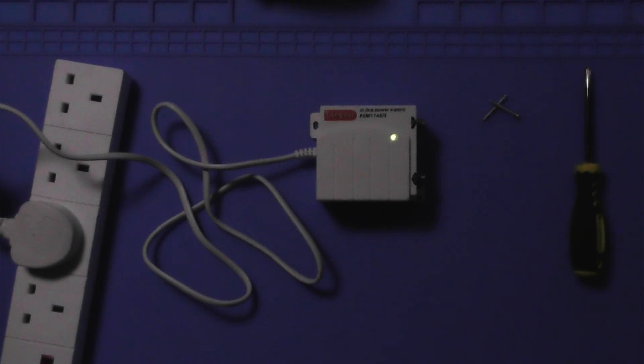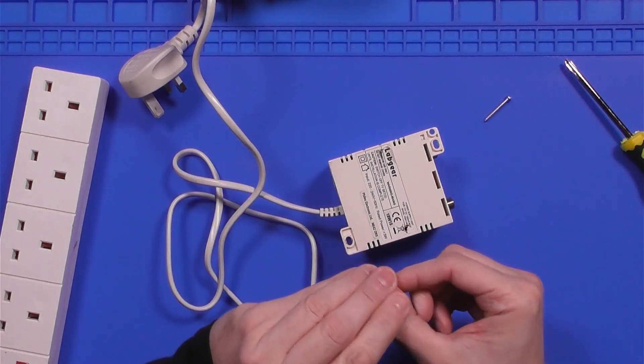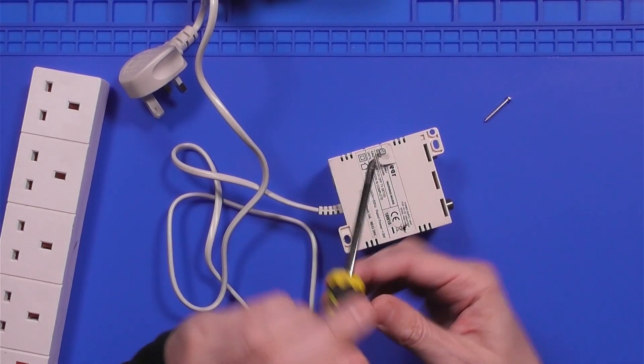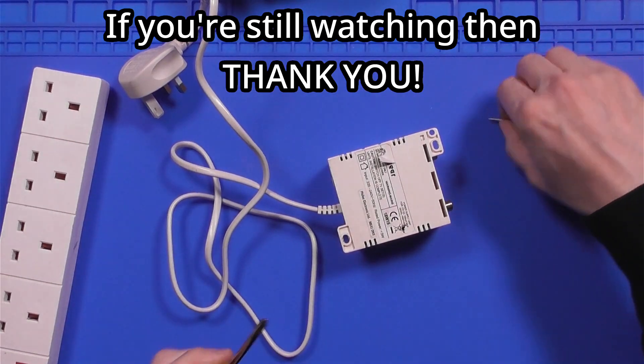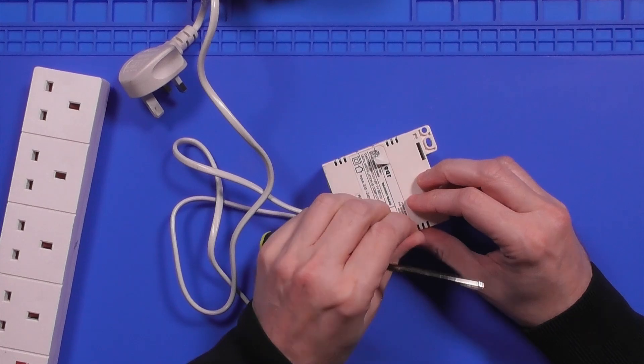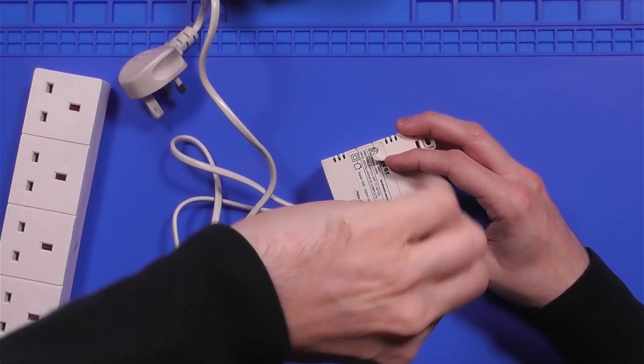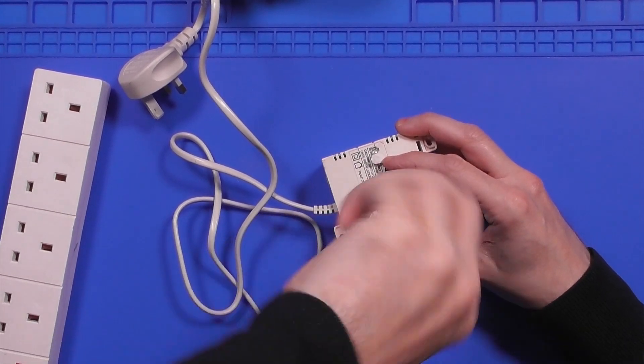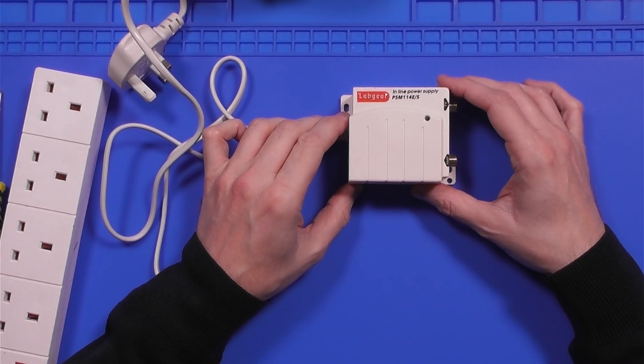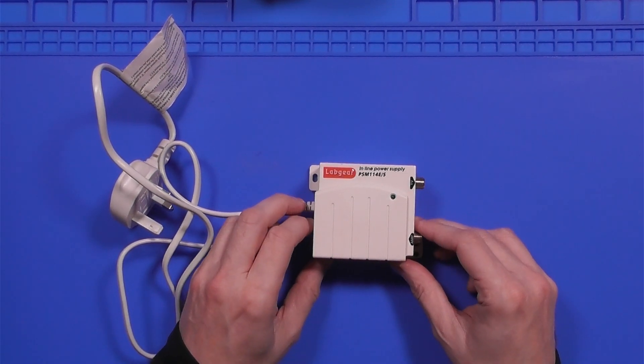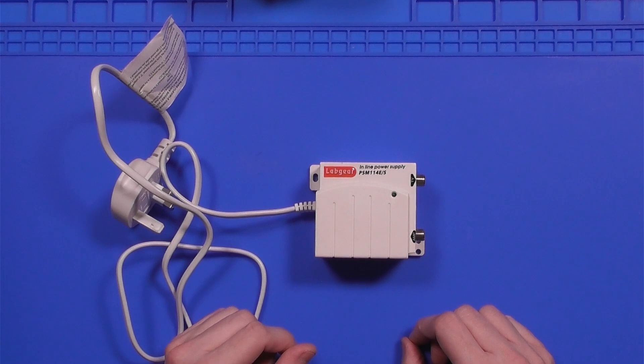Obviously we'll plug it up to the TV and make sure it's okay, and that's it. Let's just put these two back in. Everyone's switched off now, so nobody watches to the end. Those parts I bought - five of them cost about three pounds. So it was about a fifth of the price of buying a new one. Yeah, I guess that one just failed eventually, having been on for two years probably non-stop. So there we go, Labgear power supply - very happy I've got this fixed, and now the rest of the family can watch TV. I'm sure they'll be very happy. Thanks so much for watching, and we'll see you in the next one.